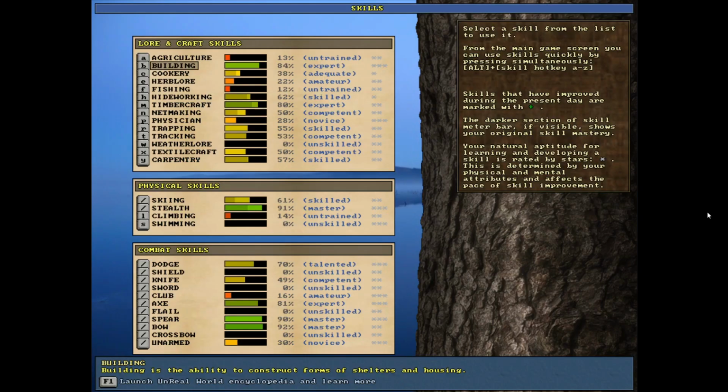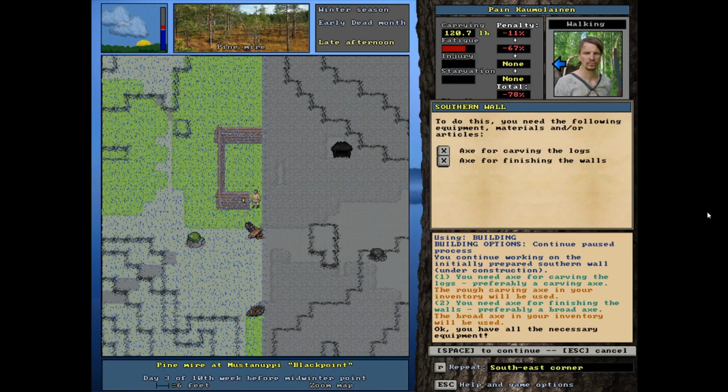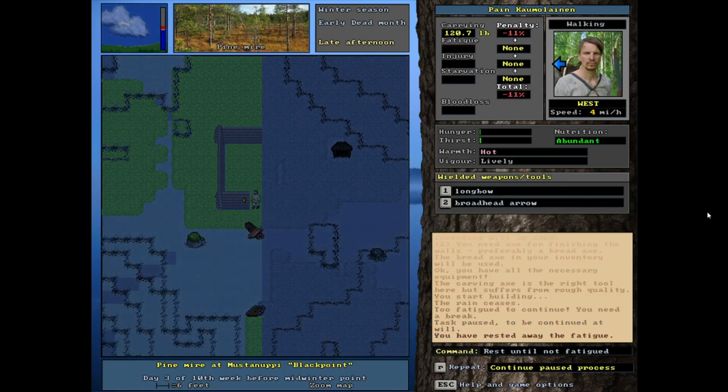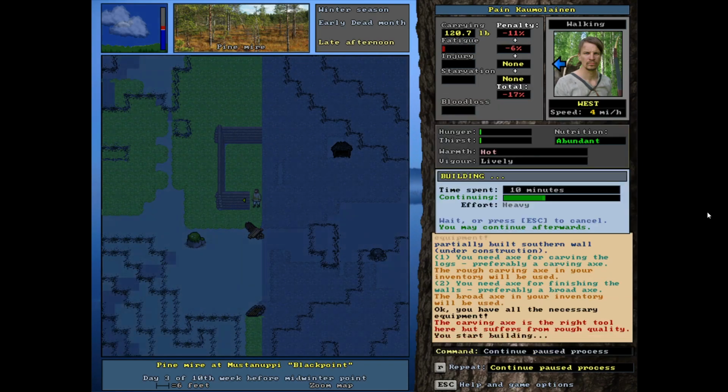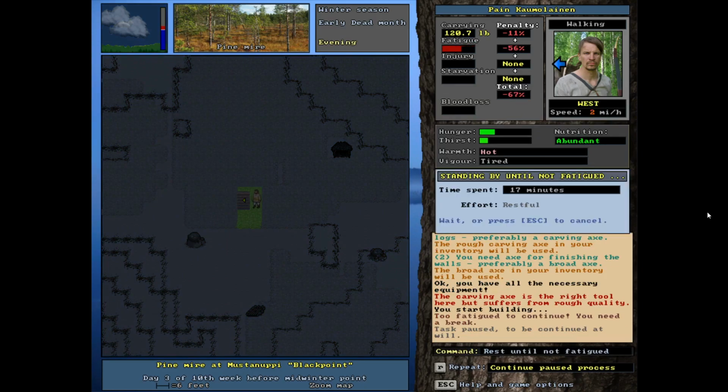So what I can do is I can come into the building tab, and if I come down to this continue paused process, now that becomes the command that I can just come through here and repeat each time. Obviously, it's going to take me several passes to get the full wall section done. That's just how it is. It's a long process, and it's very, very strenuous, too.